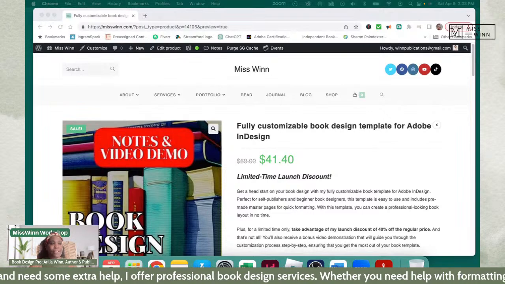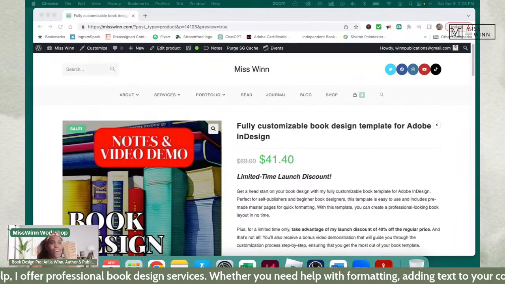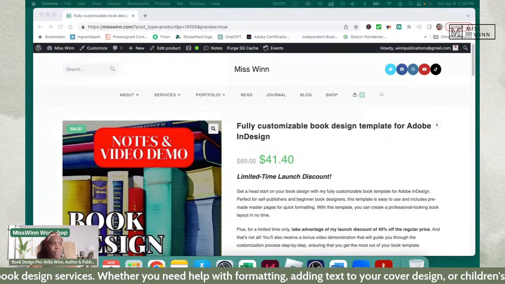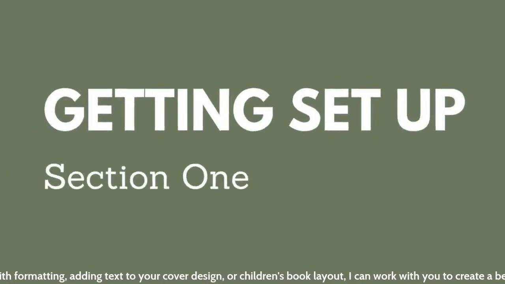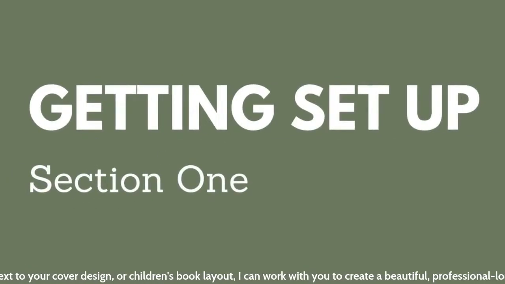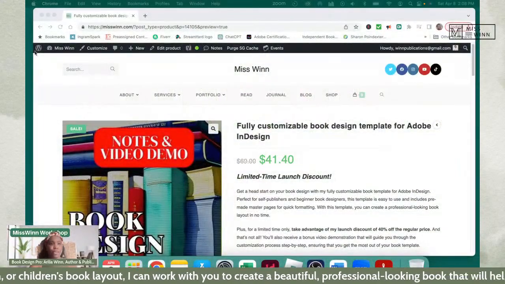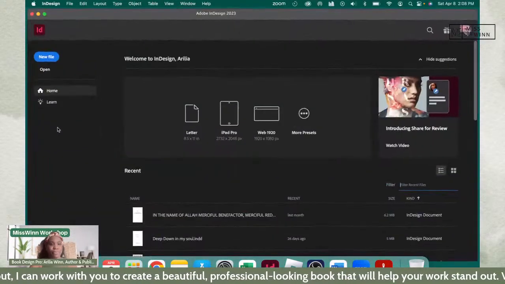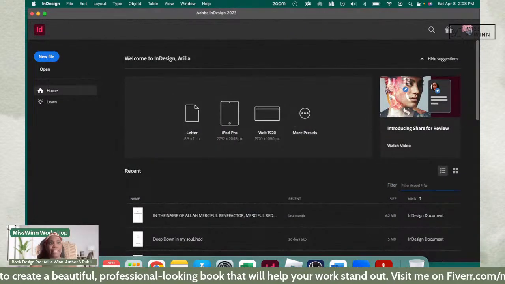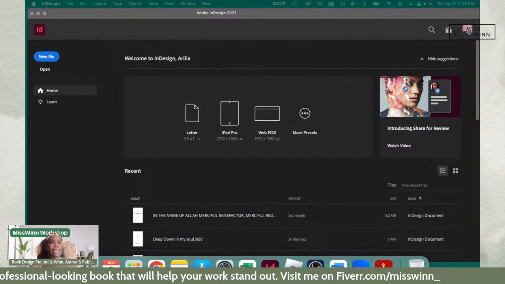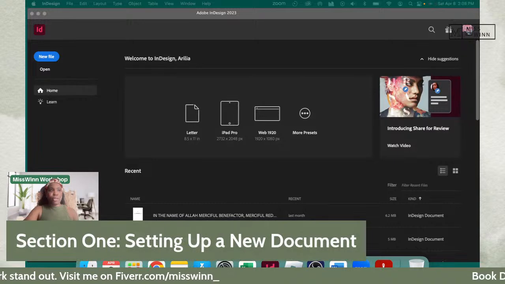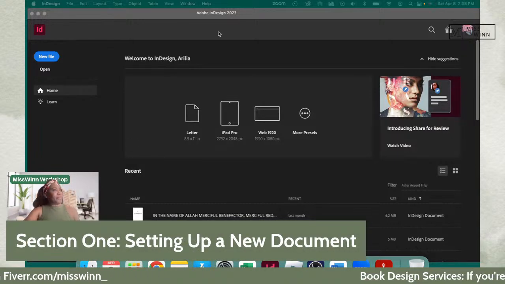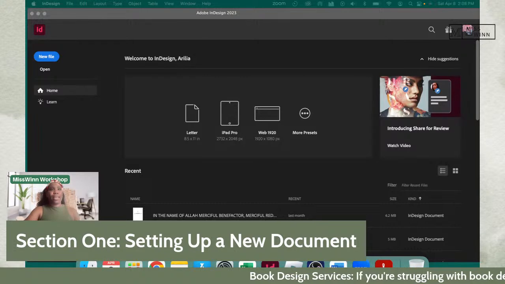All right, so let's go ahead and get ourselves set up in InDesign. We're going to open our InDesign tabs, open up our InDesign application, and let's get into it.